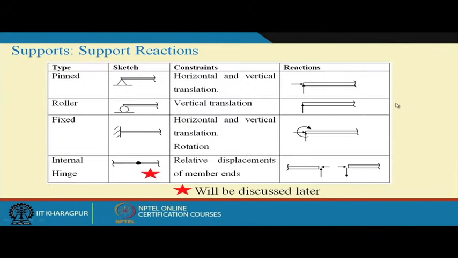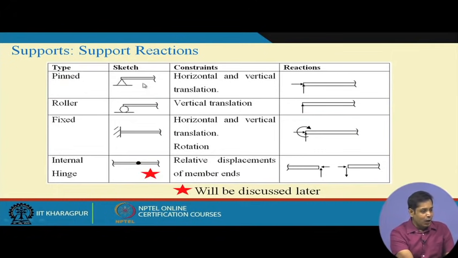Now, so you see, this table gives you the characteristic of different kinds of support. Now, let us talk about fixed support. Fixed support restricts all degrees of freedom. It does not allow translation and rotation. Now, how does it restrict the translation? It resists translation by applying a force in that direction. Since it has two translations, this support restricts the translation in this direction and this direction by applying reaction in this direction and this direction. So, the restriction in the translation is due to this reaction force and this reaction force.